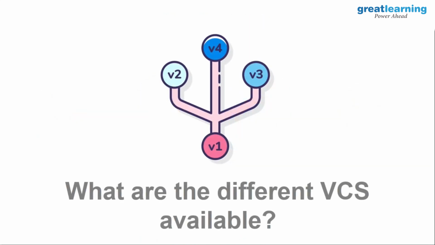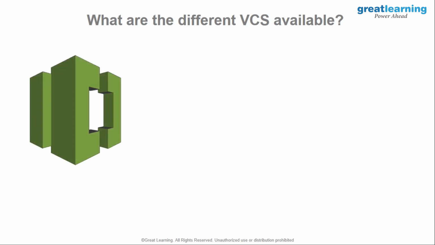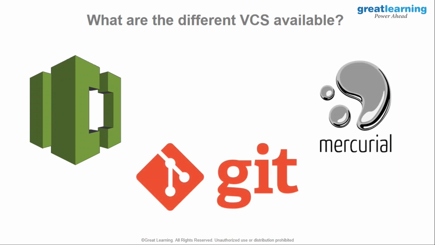So what are the different version control systems available to us? There are multiple tools for source code management or version control that are available for us to use. They're usually very similar with the exception of some features that cater to different requirements. So they normally are your AWS CodeCommit, GitHub, and Git, and your Mercurial with Bitbucket, and then you even have other versions like your Azure repository or your Subversion. So you have a lot of different options.